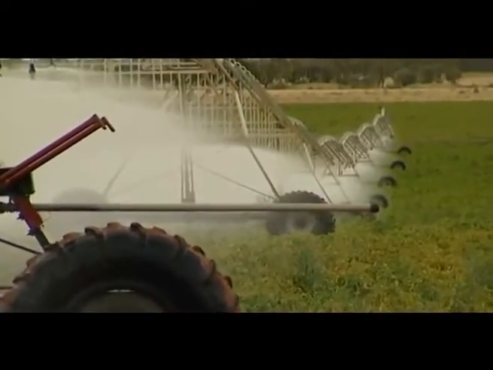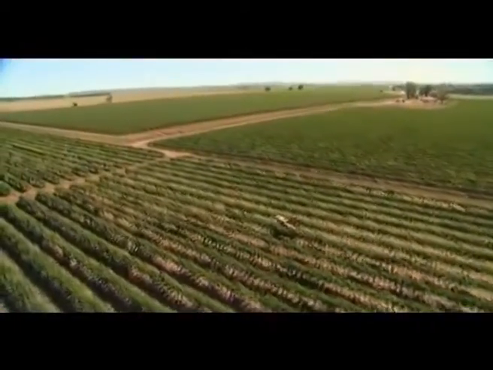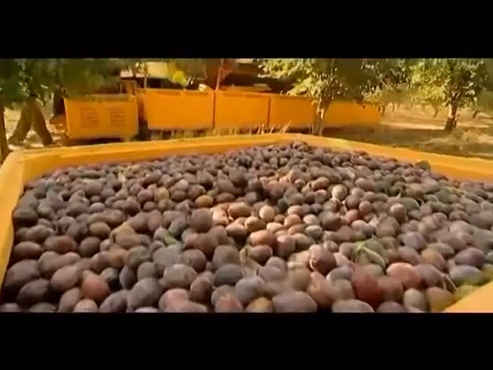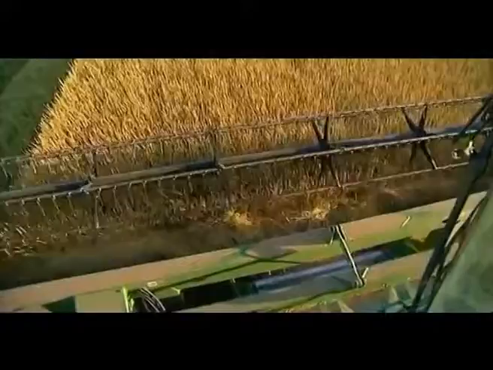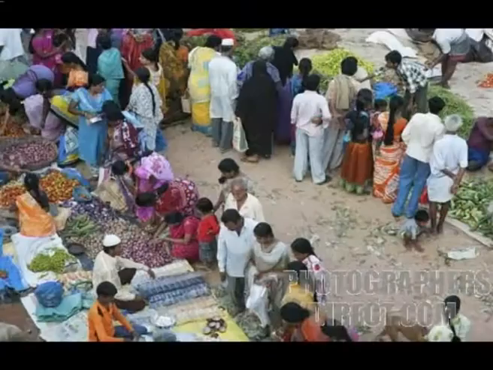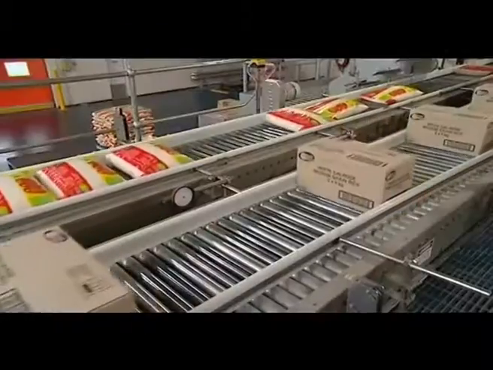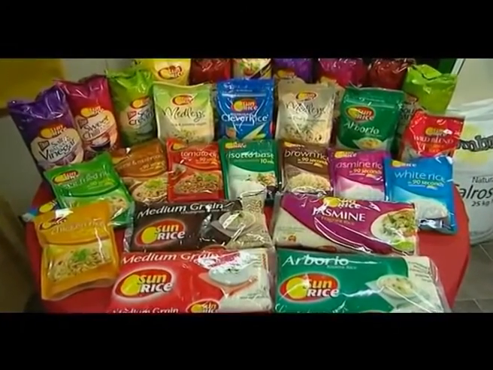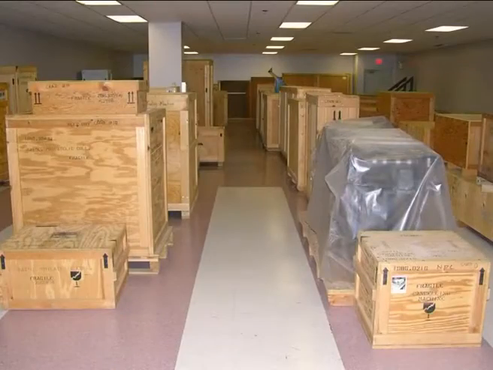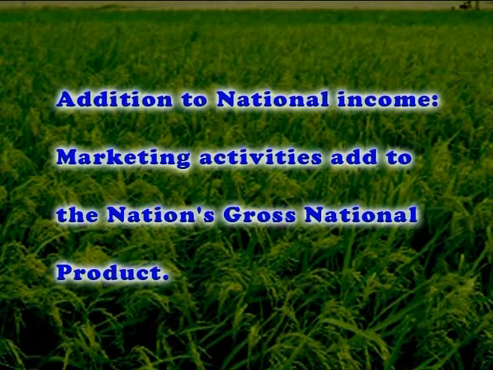Adoption and spread of new technology. The marketing system helps the farmers in the adoption of new scientific and technical knowledge. Employment. The marketing system provides employment to millions of people engaged in various activities such as packaging, transportation, storage and processing. Addition to national income. Marketing activities add to the gross national product.